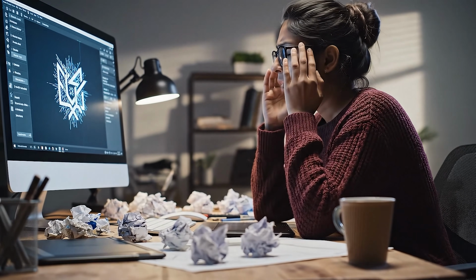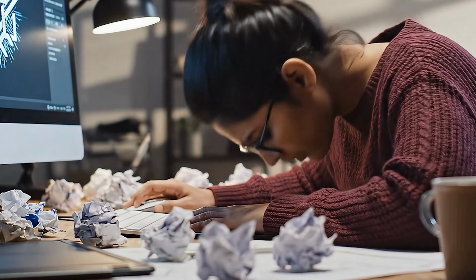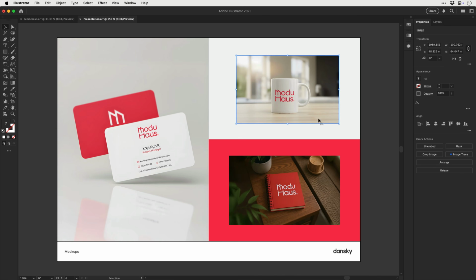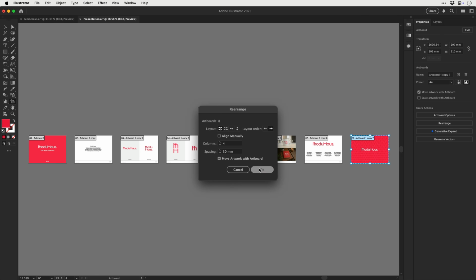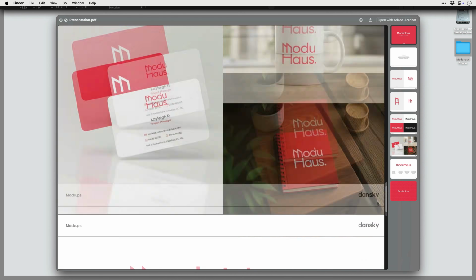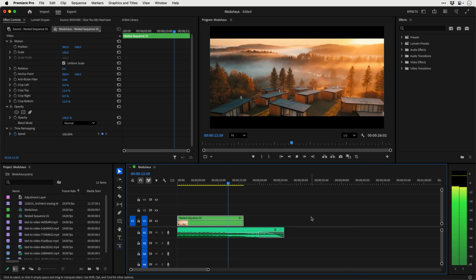Ever wished you could present your logos like a pro and perhaps sidestep a lot of that frustrating client feedback? You see, most designers pour their heart and soul into the logo itself, but then do themselves a massive disservice by packaging and presenting it in the wrong way, which basically invites chaos. But today I'm going to show you how I present my logos for clients and for social, and we'll throw in a bit of animation and some video editing to make it all look even better.